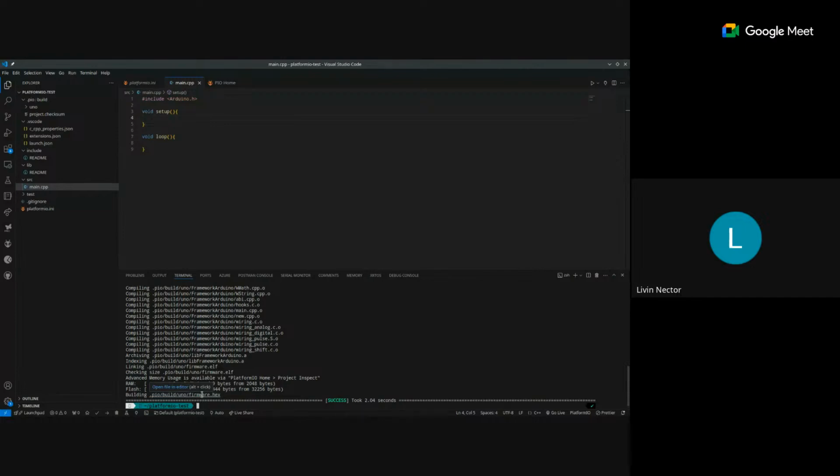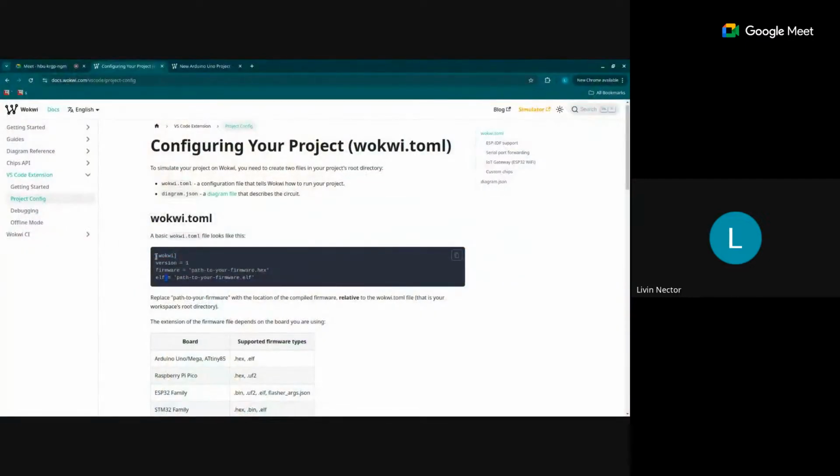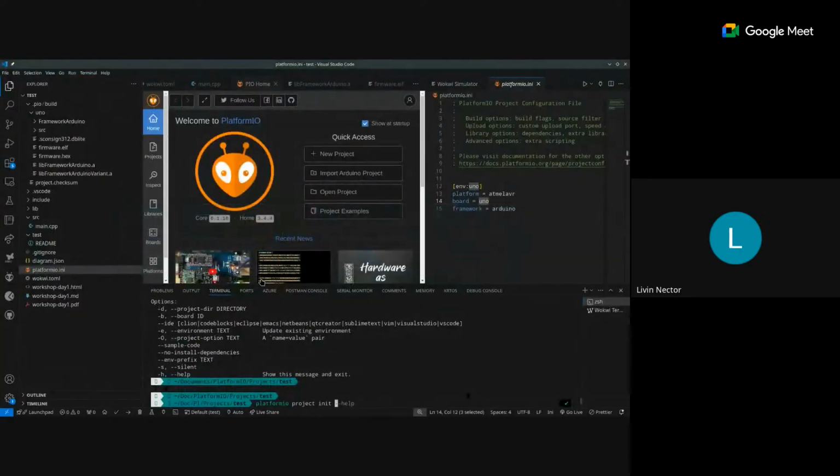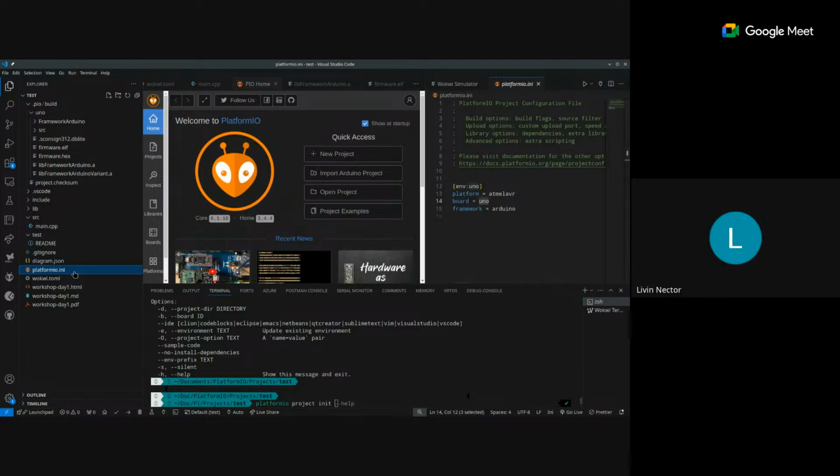So we have to link these two in the wokwi.toml file. This TOML file is also a configuration file. diagram.json is another form of configuration file, and platformio.ini is the configuration for the PlatformIO project setup. Wokwi is for simulation.